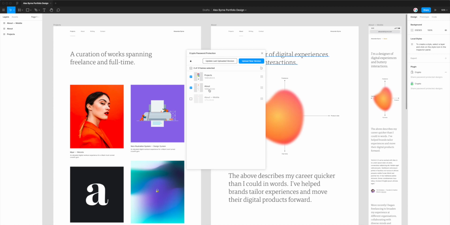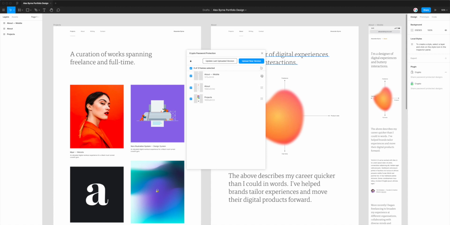So if you want to have the About Mobile page added in, so we've got 3 now, but let's say that this new mobile design is much more important than the projects page for this new version we want to upload. What I can do is drag that projects file down, and this is going to push the projects page down to the bottom, and we can elevate the mobile about page to the very top, because that's what we want to highlight in the new version that we're going to add.